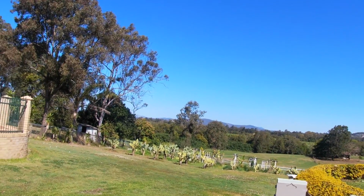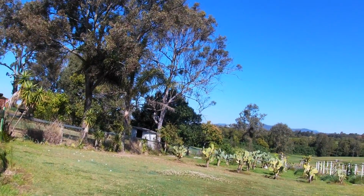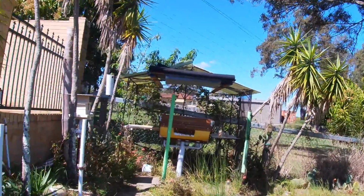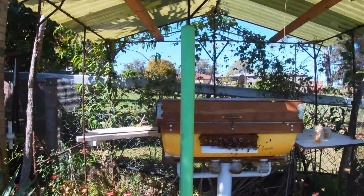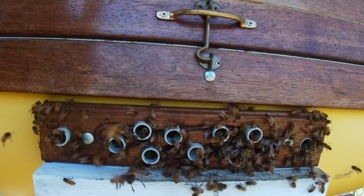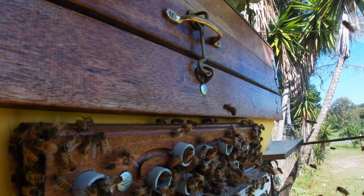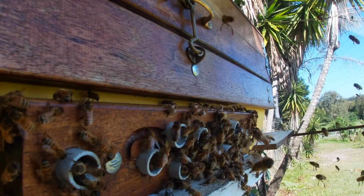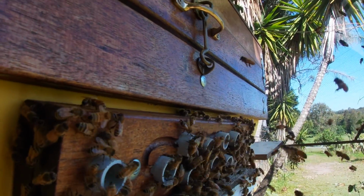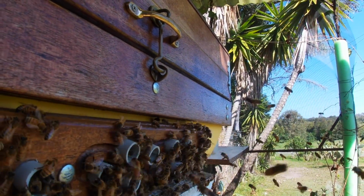Now we are going to work with the tuber hive that we have here. Aquí tenemos la colmena de marimba. Here is the tuber hive because we got a beautiful day. They're very busy here. The entrance is different than the normal entrance that people build. With this one, it's much easier to control the beetles, because they are clumsy to fly. They are not easy to find holes.